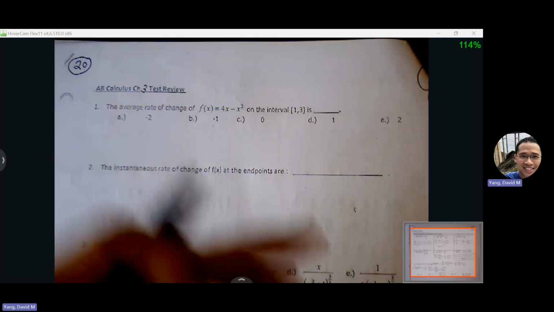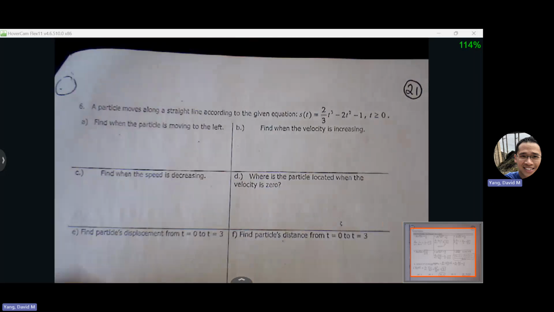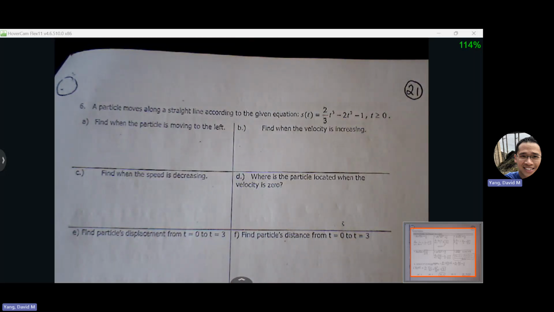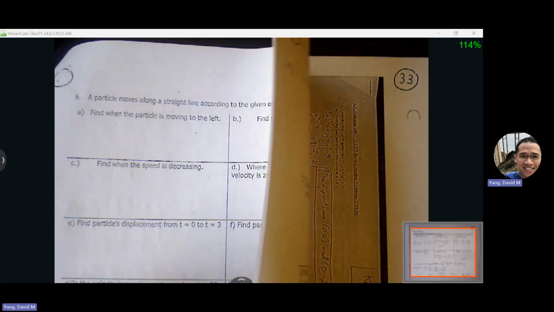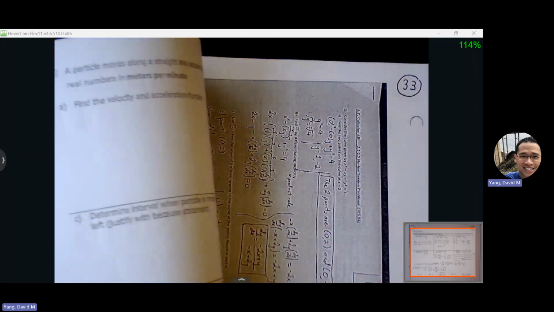You're going to get a review guide packet. Let me talk about that. Today and tomorrow, we're just going to go through this review packet. And the full test review, I have it in the back of this packet here.